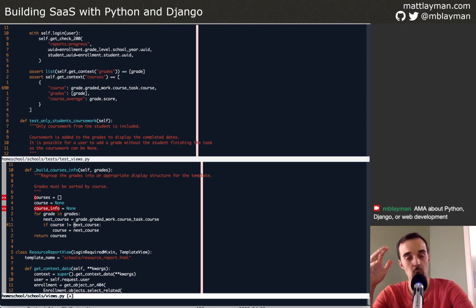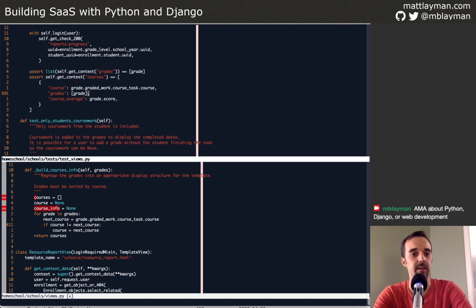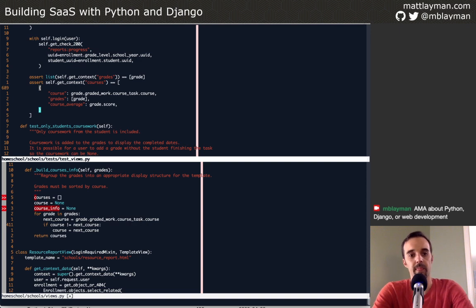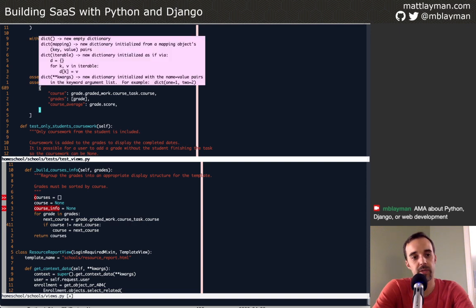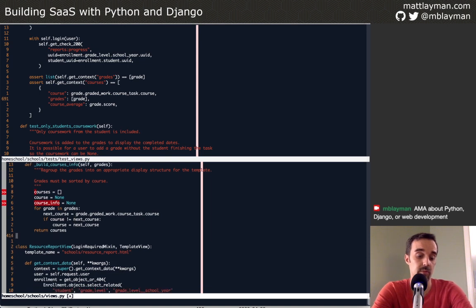So first, let's walk through this mentally. We've got the set of grades. We want to start to create this list of dictionaries like I've shown up above here, and populate it with initially a list of grades and then a score. And this will also help with the computation of averages in a moment and all sorts of other goodies. Well, I'm getting ahead of myself, so we'll stay focused.